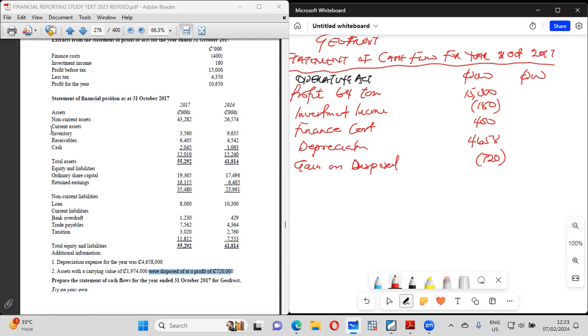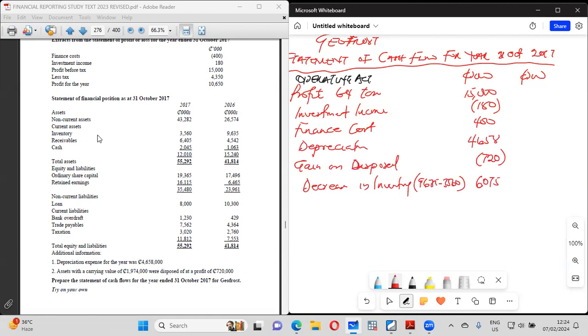Can go up and look at our current working capital. What do we have on working capital? We have inventory, and is it an increase? It's a decrease. It was 9635 minus 3560. Please, it's important you show these little workings, all right? Very, very important. It's part of your mark. 9635 minus 3560 gives me 6075. It's a decrease, meaning people bought inventory. All right, then I'm having a cash inflow.